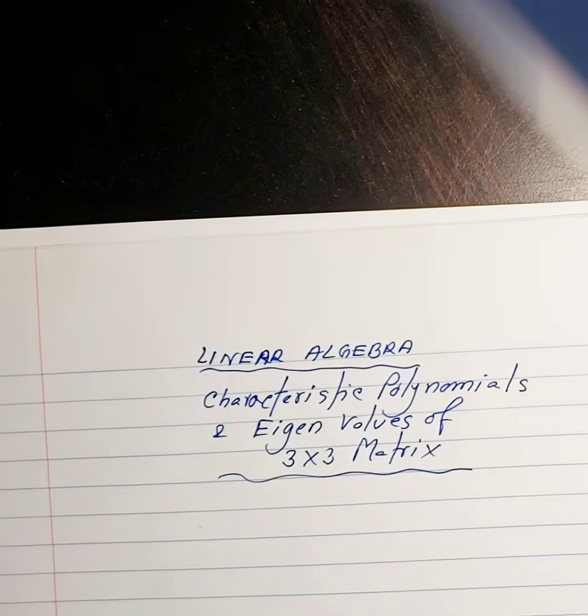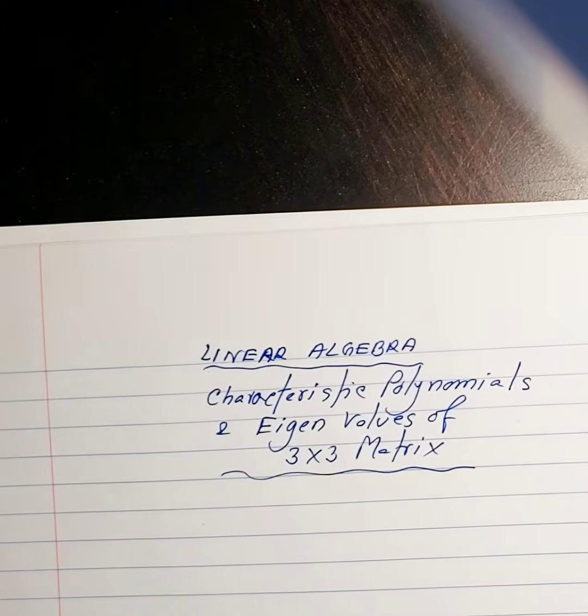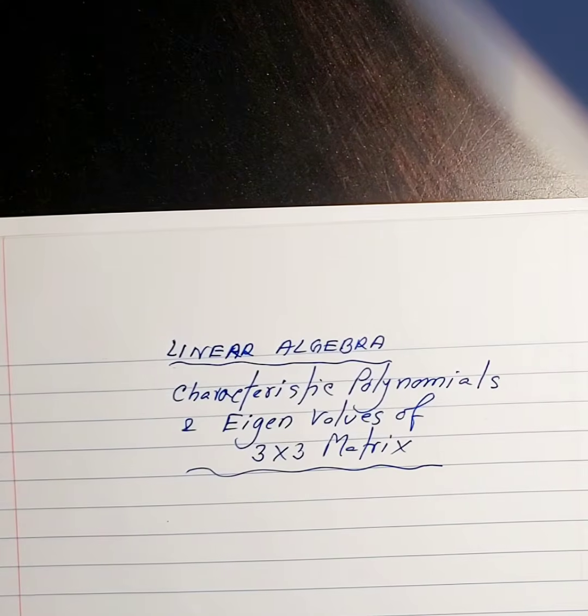This is another linear algebra video where I'll show you today how to find the characteristic polynomial of a 3-by-3 matrix and its eigenvalues. Like this 3-by-3 matrix, you can find eigenvalues in different ways, but I will show you one way that might be useful for you to understand and find it easily.